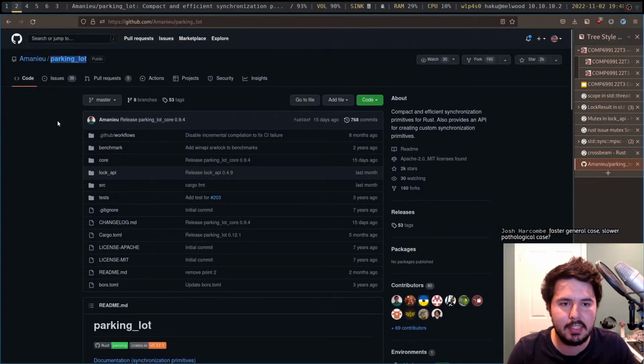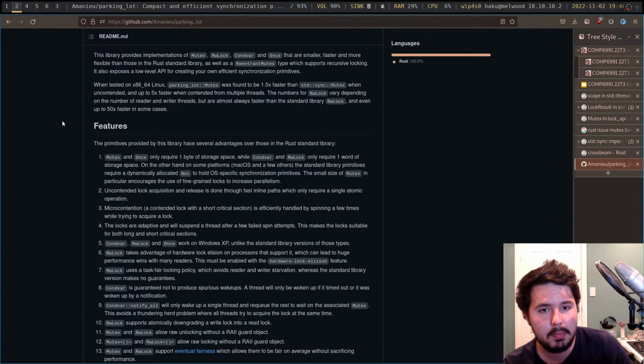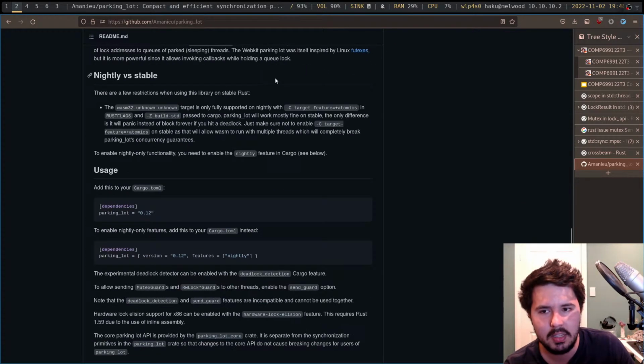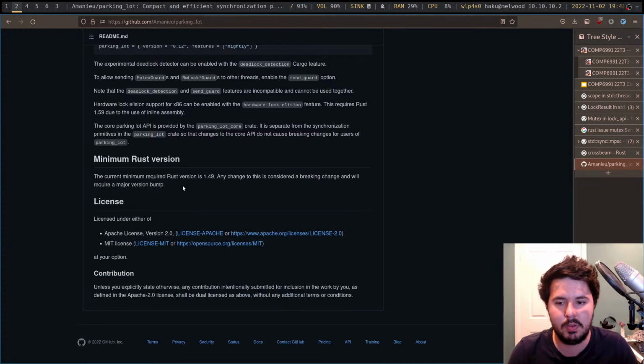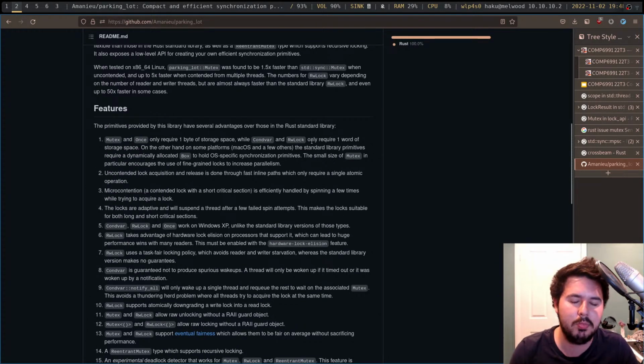Yes, and I believe that's the case with parking lot. I believe parking lot has a faster general case, slower pathological case, but someone could certainly prove me wrong. This is just from what I recall, having looked into parking lot again probably around a year ago.